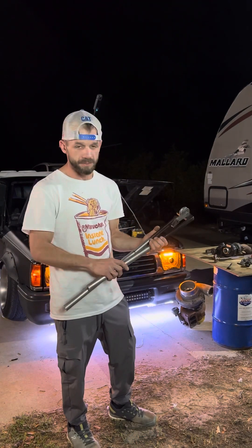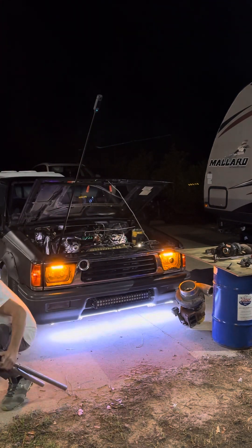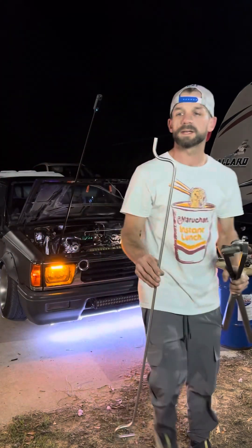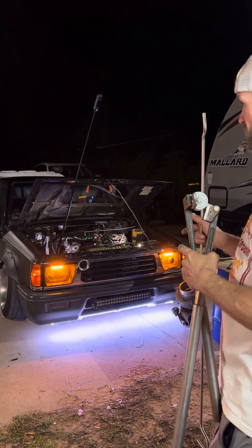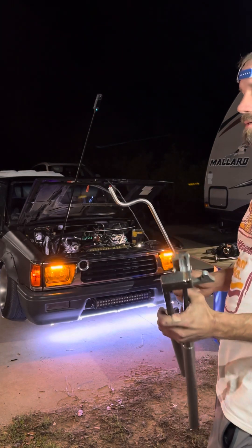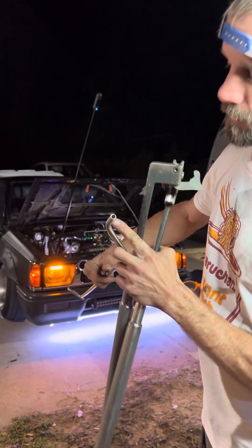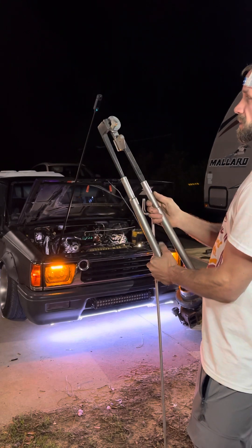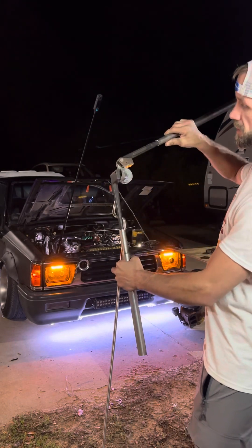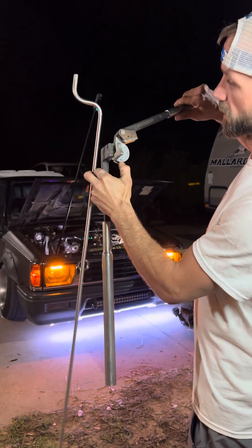These are the benders I use to bend this tubing. Here's a piece of the 3/8 stainless steel tubing that I've run for my airlines and my turbo oil drains. This tubing is 0.035 wall stainless steel. Here are the benders — these are made by Ridgid, a standard set of Ridgid benders with a dial indicator that tells you what degree you're bending.